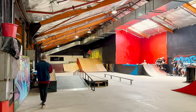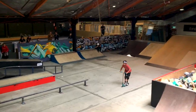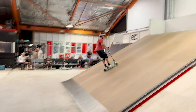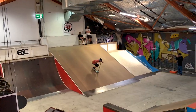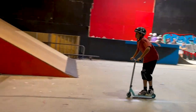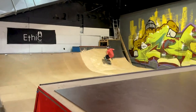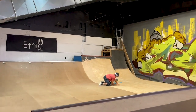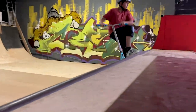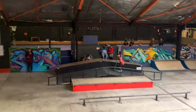40 seconds, ready, 3, 2, 1, let's get it. Run number one for Cooper is underway to the spin. Tail whip. Nice 180 turn around. Coming back across the park to the mini. Up and over. He's going to use the quarter. Right flip. Oh, going down on the right flip. Keep it going, bud. Hustle, hustle, hustle. He's halfway there. Going to the driveway.